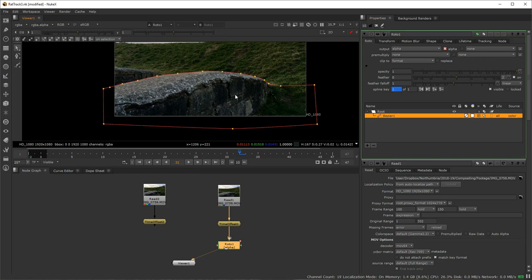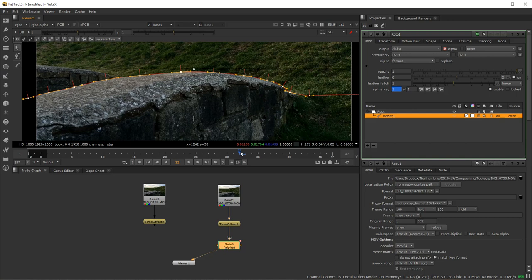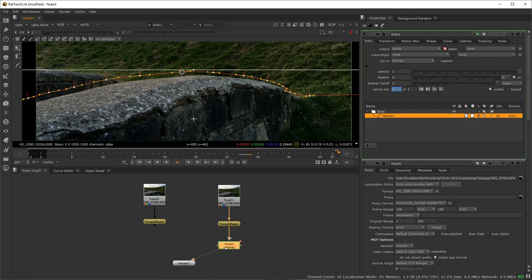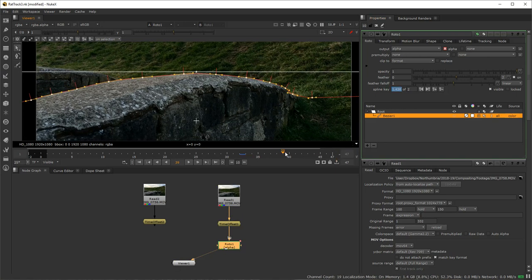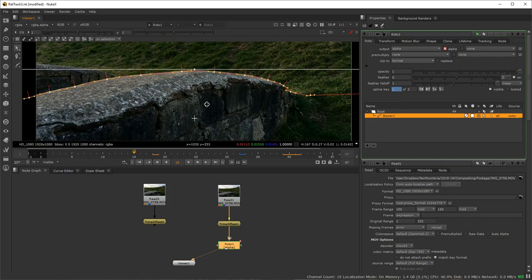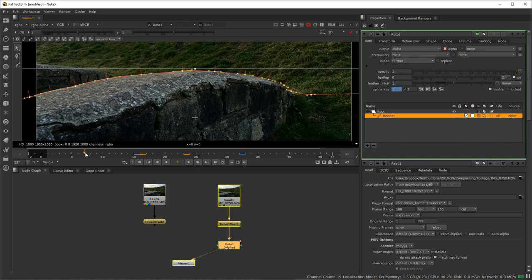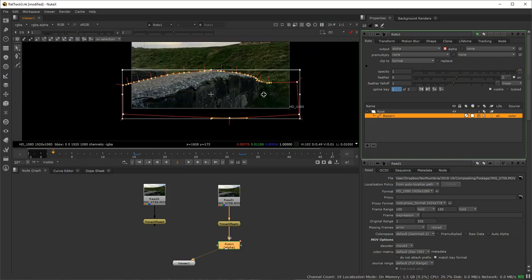Now what I can do here is I could drag select everything, and I could laboriously go from one frame to the next, dragging everything, and as I drag it will automatically create a keyframe. So you see it's created a blue keyframe there, and as the footage moves around, oh, there's another one where it goes off, so I'm going to move it to there. You can see it's keyframing it automatically as I move. That's one way of doing it, but for this particular shot, the shape of this bridge doesn't really change.